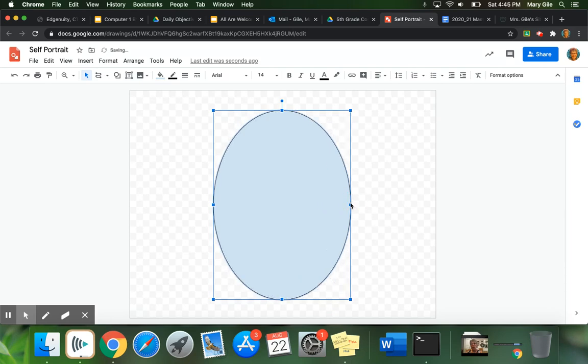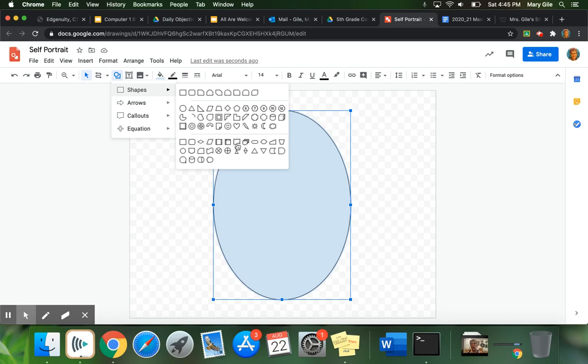And then begin adding details, eyes, nose, hair, mouth. Think about all of the ways that you can draw on here, all the different colors that you can do, everything at all. This is going to make it yours, all right? Once you have done that, I need you to add some other details. So you're done with your eyes and mouth and nose and all the little details, glasses, whatever you can think of. But to end this project, we would like you to add a banner that goes across the top.